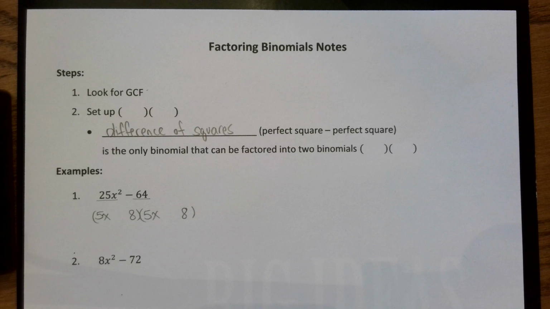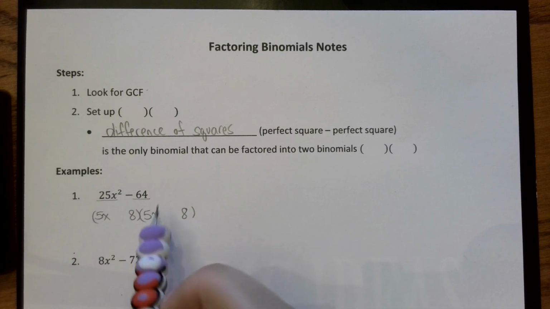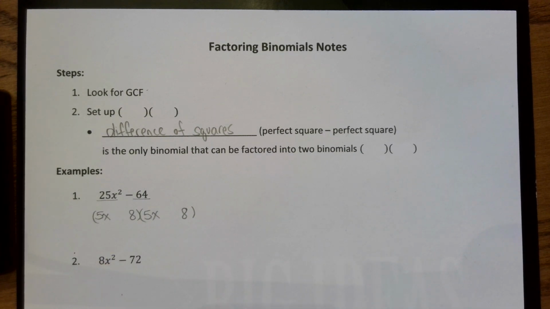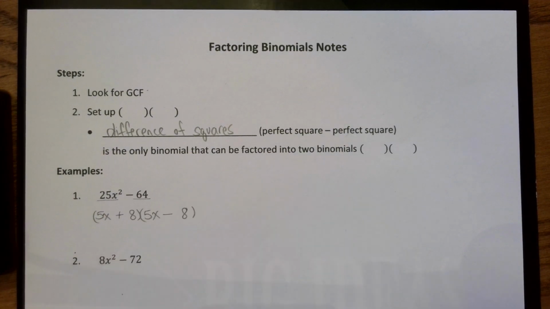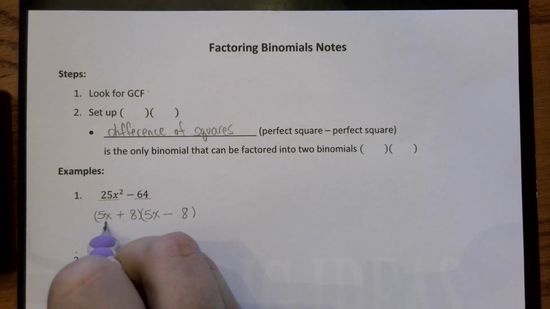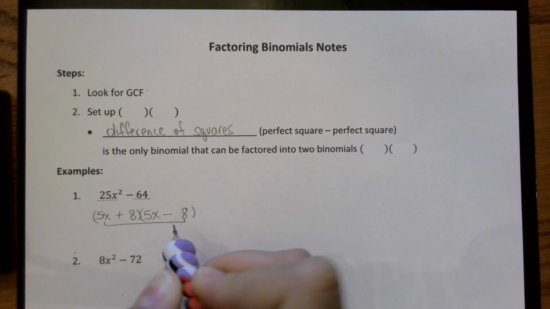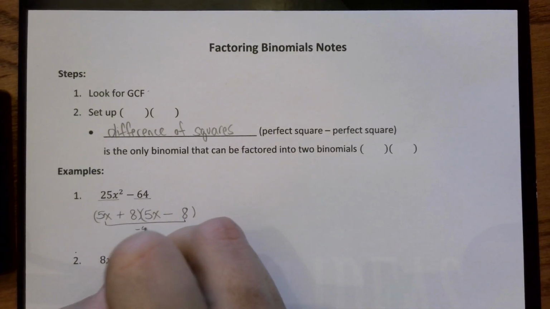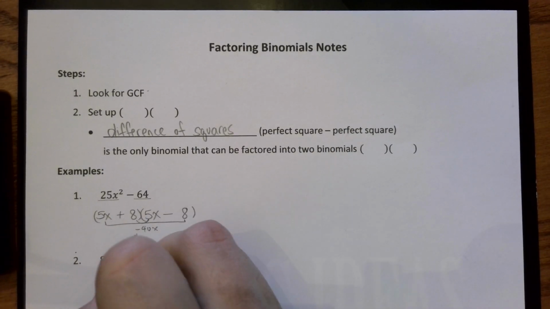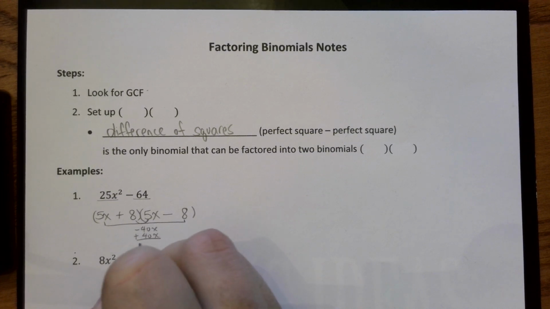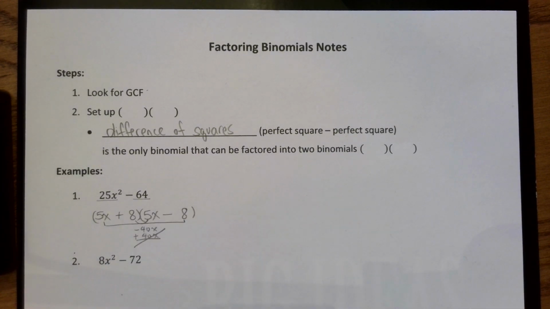So now we have to consider what's going on with the signs that are causing the middle term to cancel, right? Because if the middle terms didn't cancel, we would have a different type of trinomial. So here, one must be positive and the other must be negative in order to get that middle term to cancel. Let's check that so you can see what we're talking about. When you multiply 5x times negative 8, you get negative 40x. And when you multiply positive 8 times positive 5x, you get positive 40x. And that's why your middle term ends up canceling here.